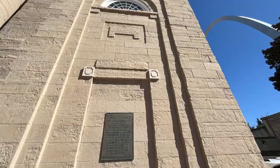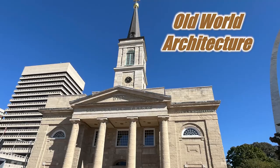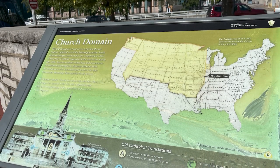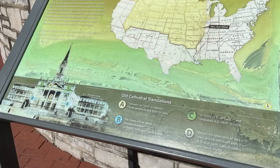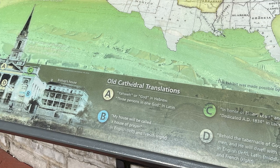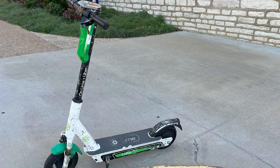There are lots of plaques on the exterior, and look at the arch behind it — isn't that just cool? The Old Cathedral is the first Roman Catholic cathedral west of the Mississippi River and the fourth church building to stand on this site. Completed in 1834, it was a hub of Catholic expansion in the west in the mid to late 1800s. American Indians visited here and missionaries traveled westward from here. Between 1826 and 1843, the Archdiocese of St. Louis included much of the land between the Mississippi River and the Pacific Ocean. The Roman Catholic Church has owned this site since the founding of St. Louis in 1764. The Old Cathedral is the oldest surviving building on the waterfront and is still an active parish.